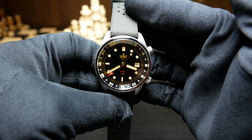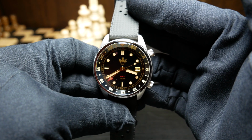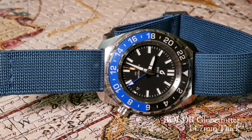So this one uses a Swiss Ronda 515 quartz GMT movement. And you're not going to have that smooth sweep, and there is going to be a chance that the second hand won't be perfectly lined up. But there are a few benefits to this movement as well, namely a reduced price and a reduced thickness of the watch compared to other GMTs out there.